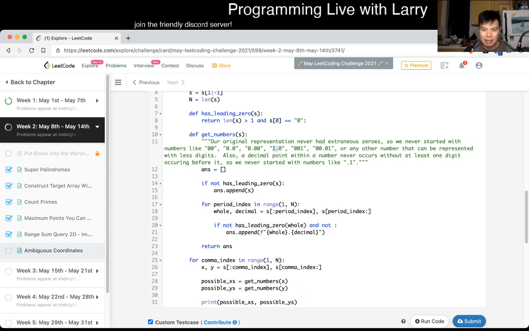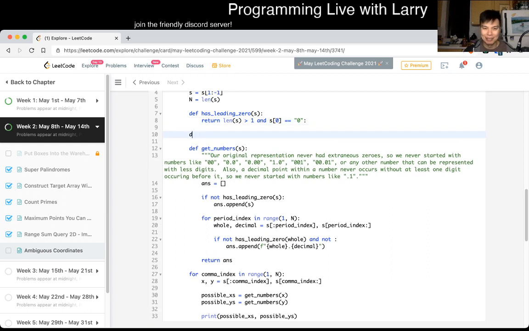So that means it's always going to be bad if the last digit is just 0. Is that true? I feel like we might get a few wrong answers here, but we'll see.